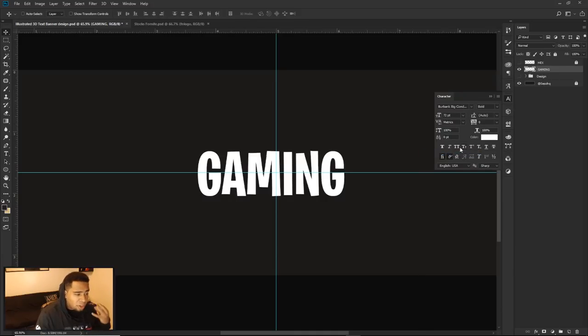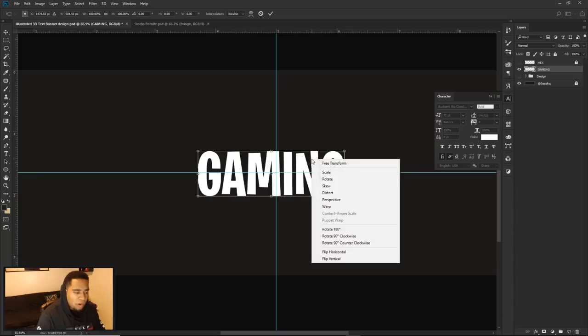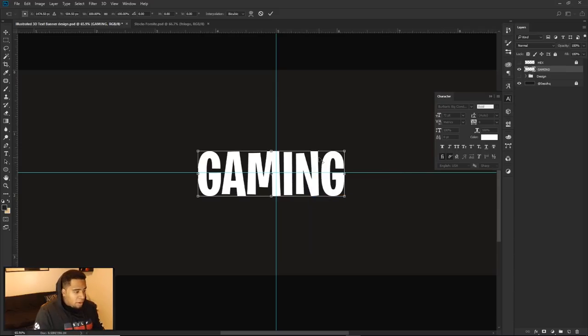It's going to make your layer turn into something that you can actually draw on, you can erase on, and you can actually use the perspective tool, which we're going to be using when we press Control T to free transform. But when you right click, you also have, besides the free transform option, perspective, distort, skew, warp, all those other things. I'm going to be using the perspective one.